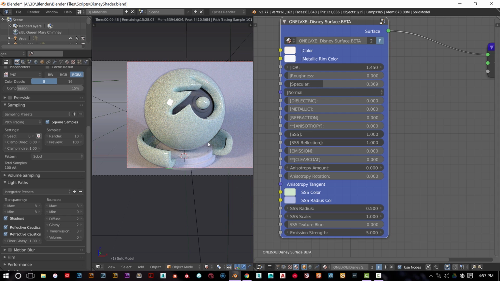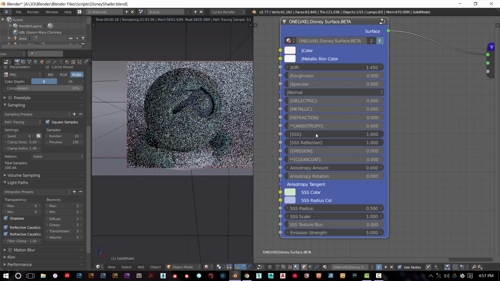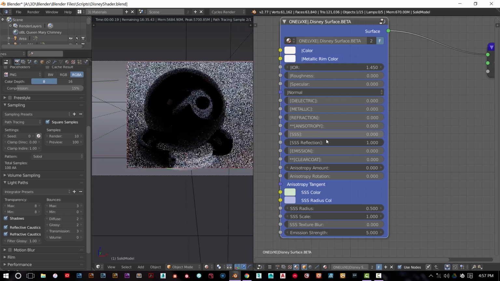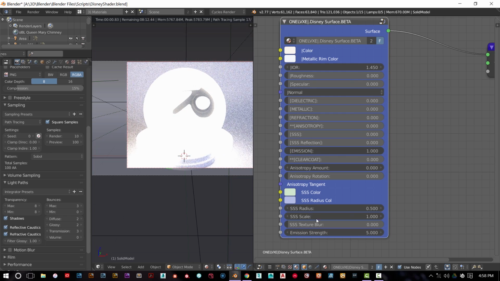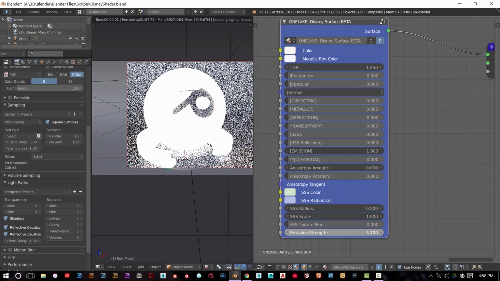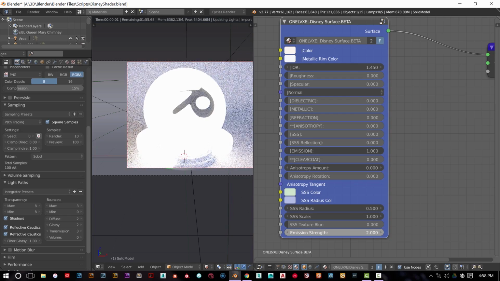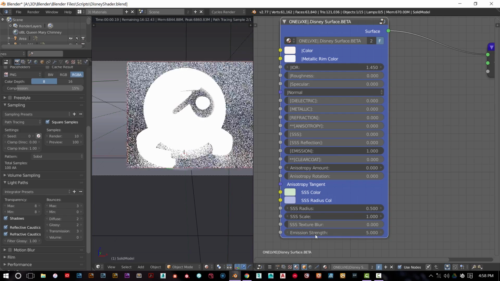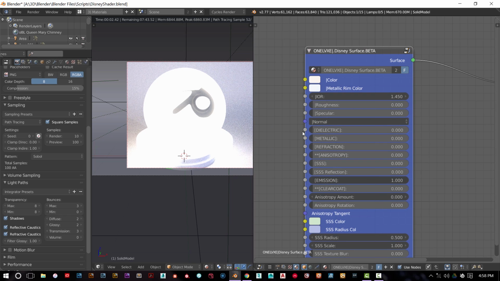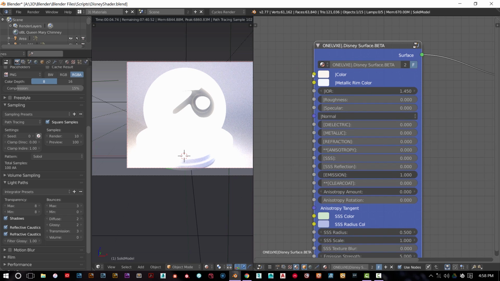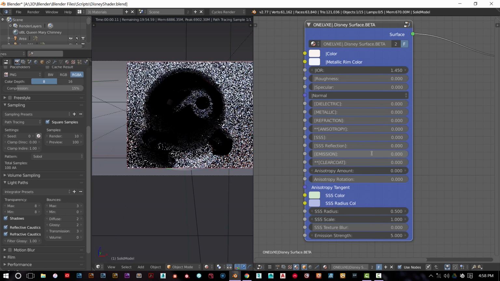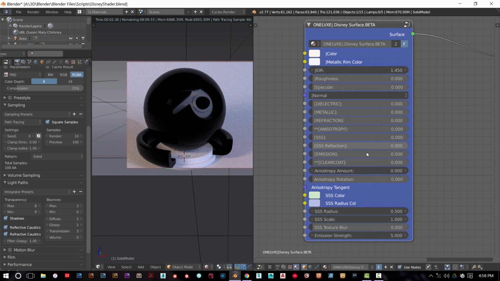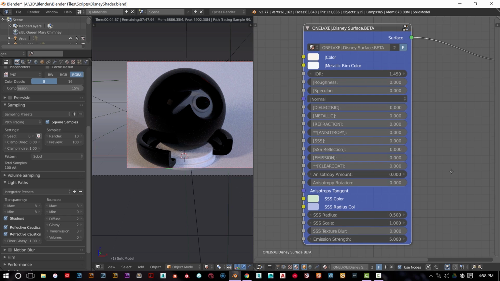So, yeah, and that is basically it. There is an emission shader as well, so you can turn that on and get emission. The strength for that emission is down here, so I could turn that to 2.2, use a light texture for it. I could also plug a texture into this color map, or into this color node here, and use that as a light texture, kind of like Gleb likes to do. That's the shader. That's everything.